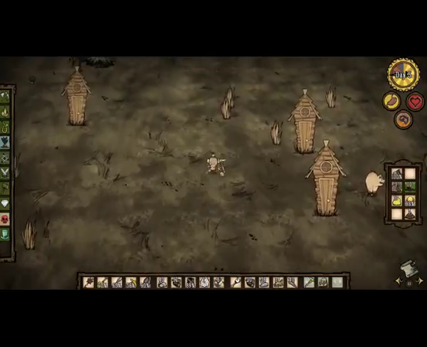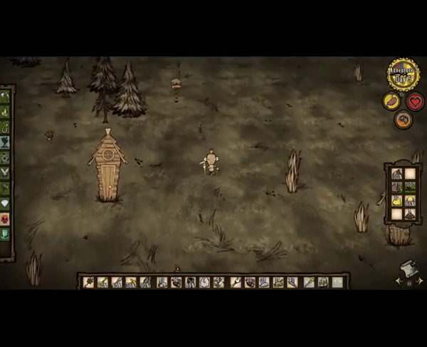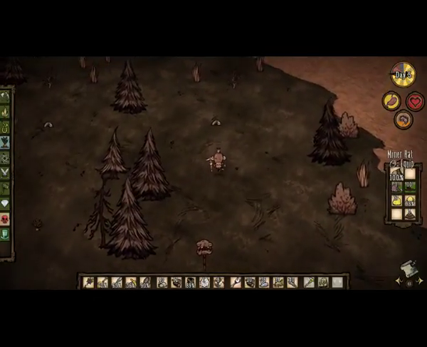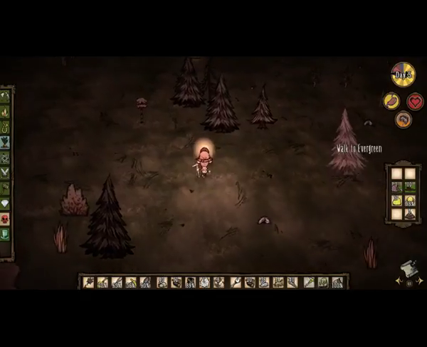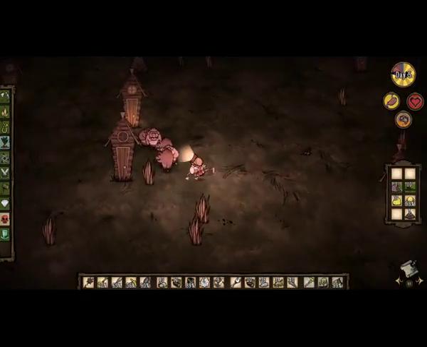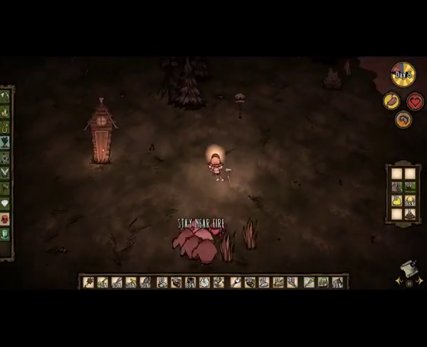Alright, here's our army. We roar! March! Let us go! And it's too dark now! I have the light. Get over here. They won't retreat home. As long as I have the light, they're fine.